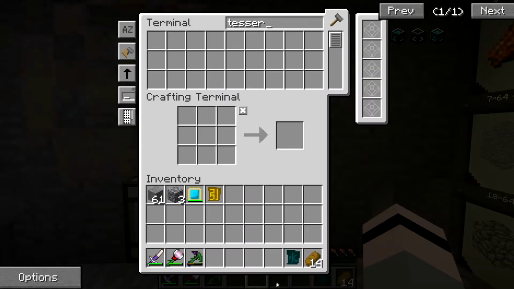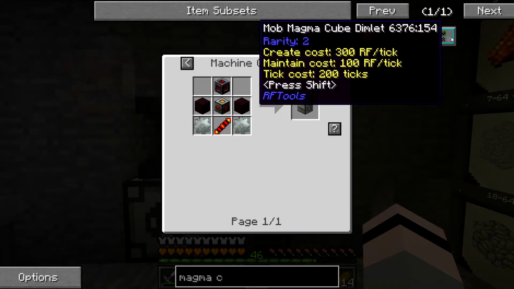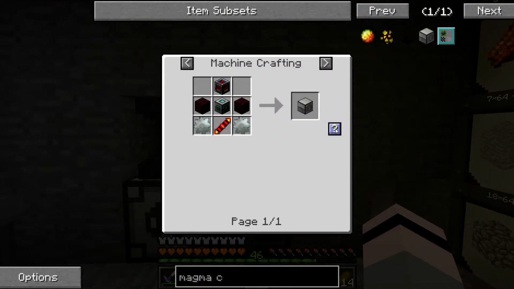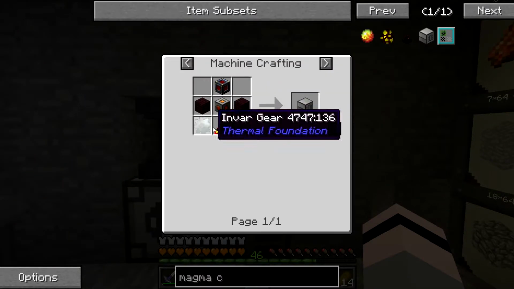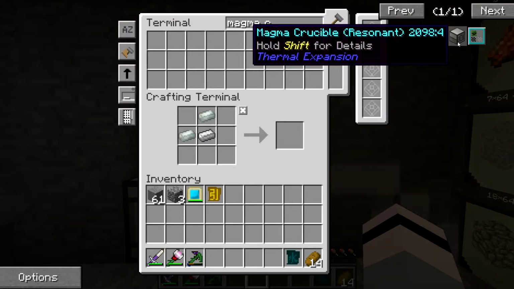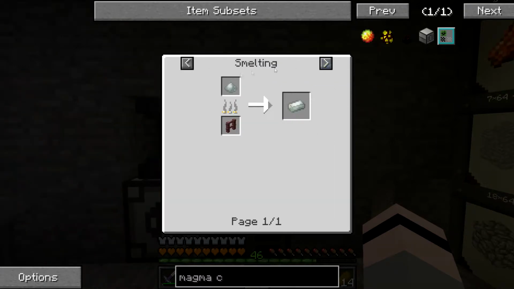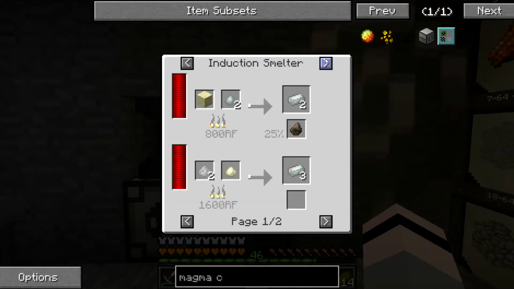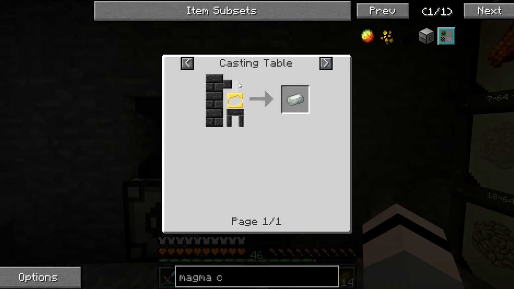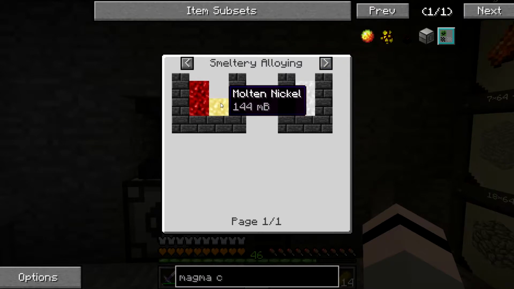Okay, so magma crucible, should be fairly simple. Do we have that? We don't have any invar. That could be a problem. How do we make invar? Can't remember. Should be a way in the... there it is. Molten iron and nickel, so 2 to 1.